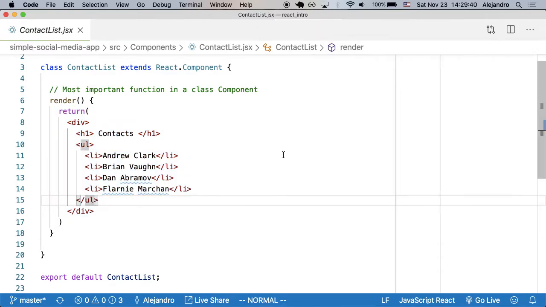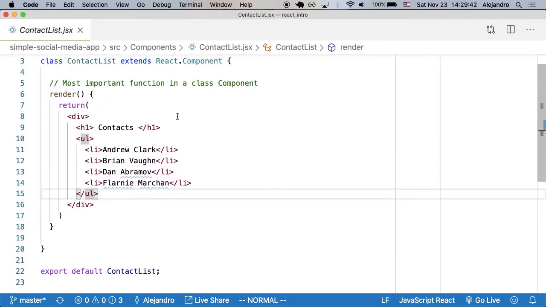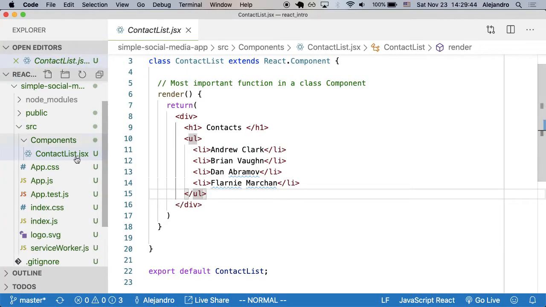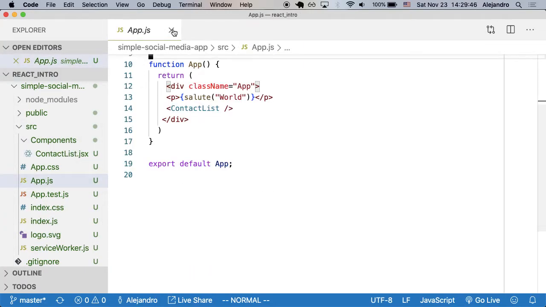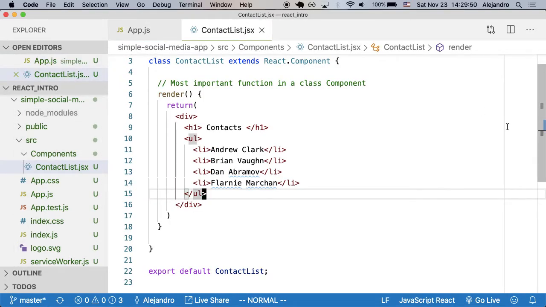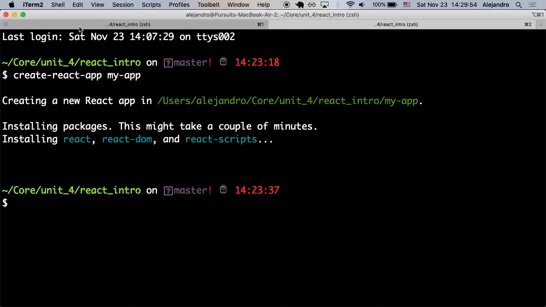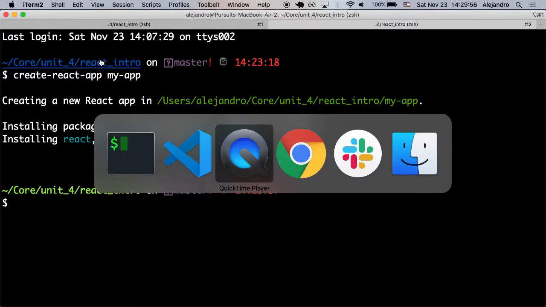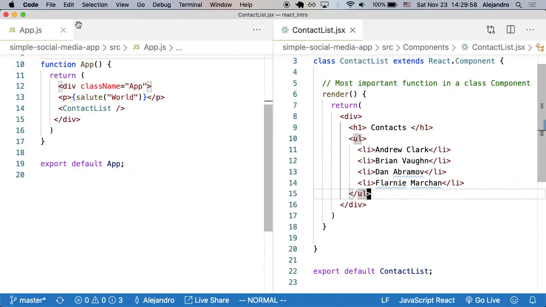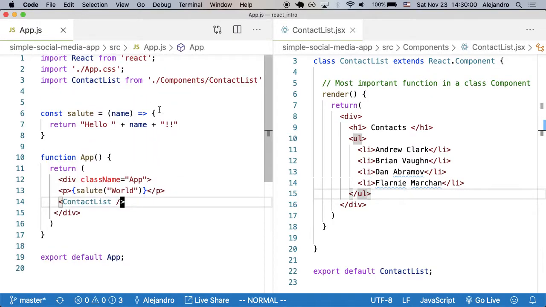So once we have this component, if we look at app.js, let's open app.js and contact list. What we're doing here is just importing that class that we exported.